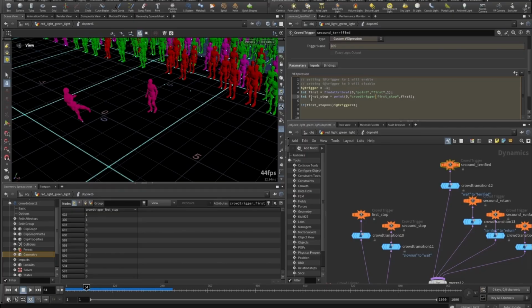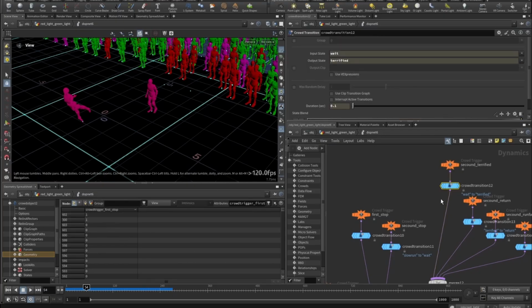So this second terrified trigger is saying if the crowd trigger first stop is equal to 1, then trigger the following, which is wait to terrified, and this is triggered.